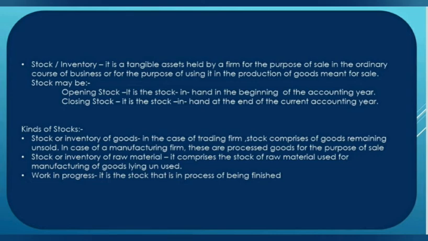And stock is of two types. One is the opening stock and the other one is your closing stock. Now, what do you mean by opening stock? Opening stock is the stock in hand, that means the stock that you hold at present in the beginning of the accounting year. Whereas closing stock is the stock in hand at the end of the current accounting year.